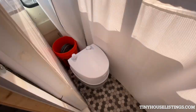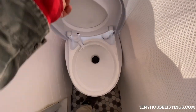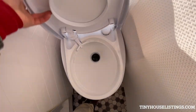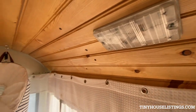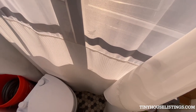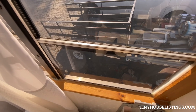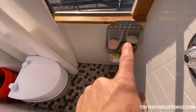Bathroom — I love this bathroom so much. I've got a bucket in there with a hose and some Clorox I put into the toilet. It's a simple toilet: fill up the water, pump it, the top part comes off, the bottom is the actual tank, and you just dump the tank. Very easy. There's the original light in there. I put a shower curtain on here — I like this shower curtain, I've been made fun of — but it's sheer because I have small kids. I want to be able to see if they're getting into trouble and still have a little privacy, since I'm a single dad.